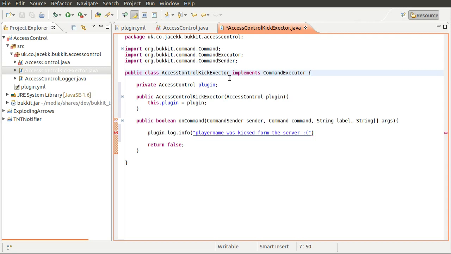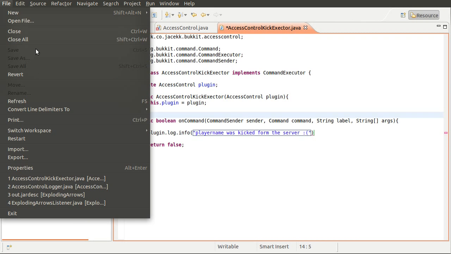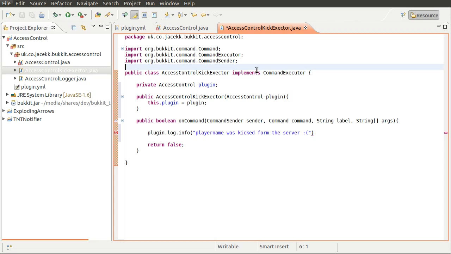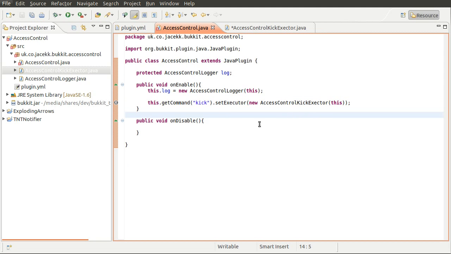So I'll just save this now, which it hasn't done. Why haven't you saved? Okay, maybe it has. Let's just make a change. Okay, the little star's still there, but... Oh, I made a syntax error. That's why. There we go. Nope. Why aren't you saving? Okay, well, we'll deal with that later.